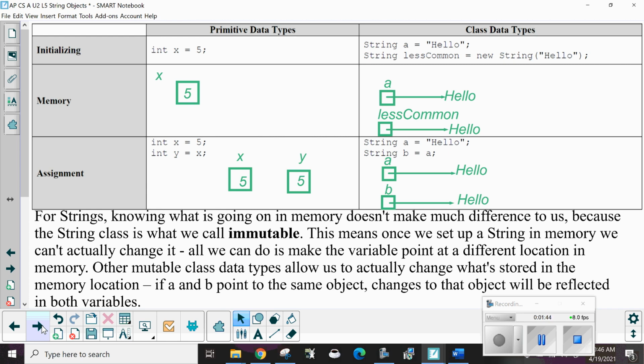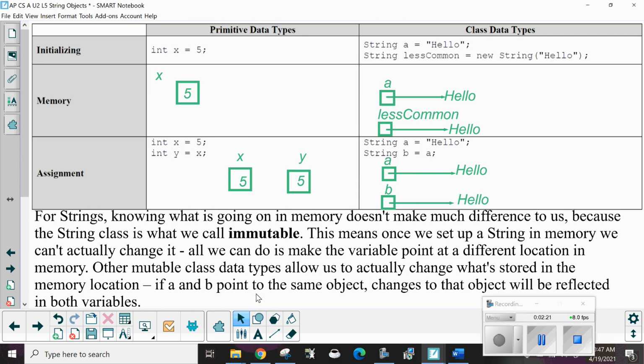Now, if I'm declaring a string, instead of a actually equaling hello, a equals a place in memory that points to the string hello. You can declare a string as a is set to double quote hello, and it automatically does the new string. A less common way of doing it is b is set to new String. This says go out there and create a new string and make it hello. Both of these do the same thing. Here, notice we get a and we get b.